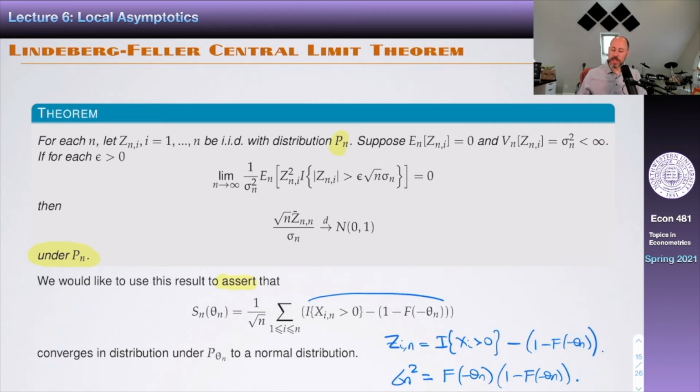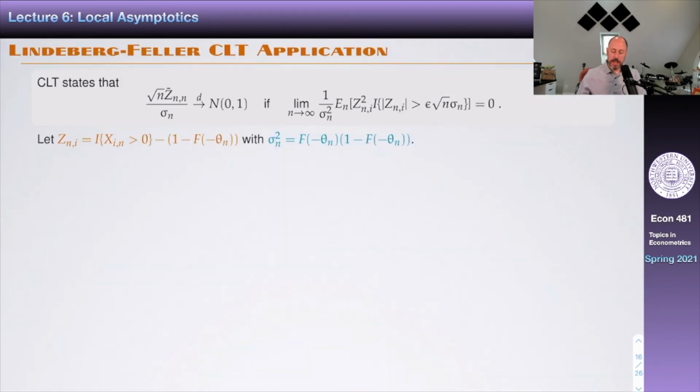This guy is bounded actually by a fourth, right? So we know that this is less than or equal to 1/4, okay? Because the worst that could happen is that F is a half in both cases, and it gives us a fourth. It's like the usual p times 1 minus p. And so then the thing is, how do we check this condition that we need for the CLT to apply? Well, let's do so. Again, the CLT states that this is exactly what we want, if we have this tail condition, using Z as here and sigma over here.